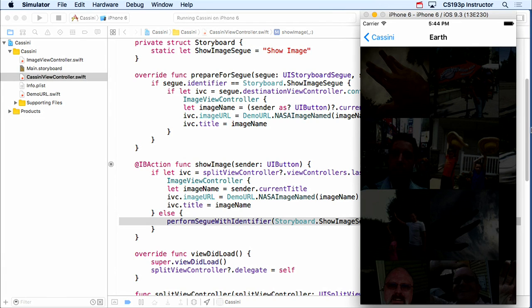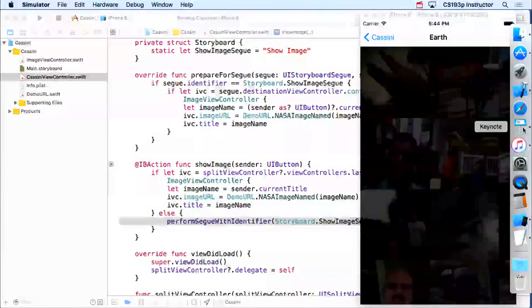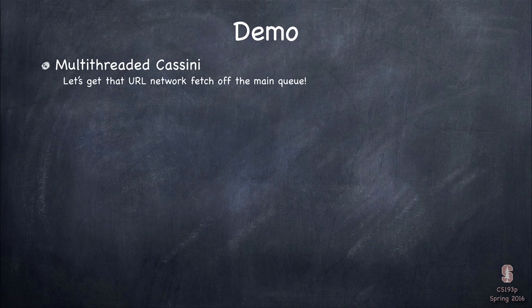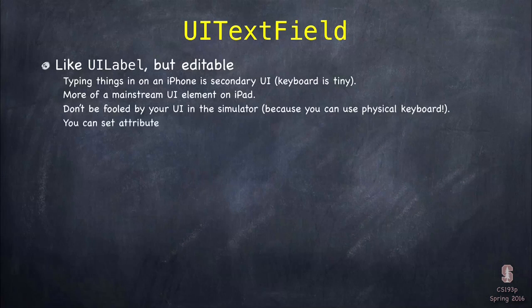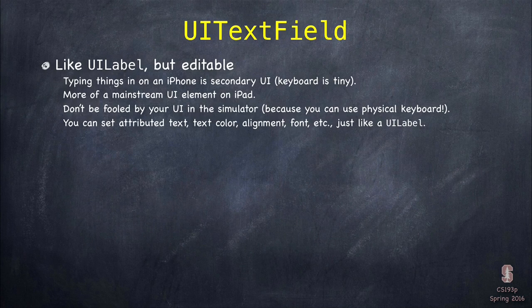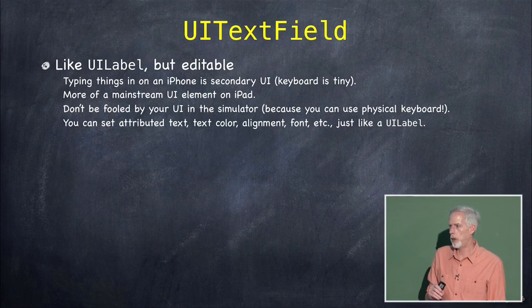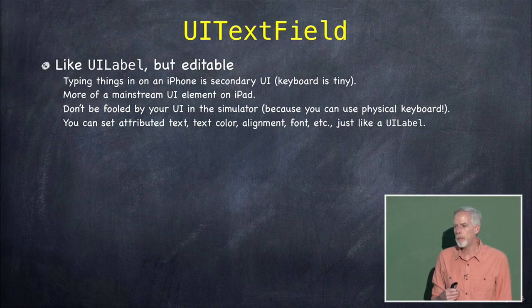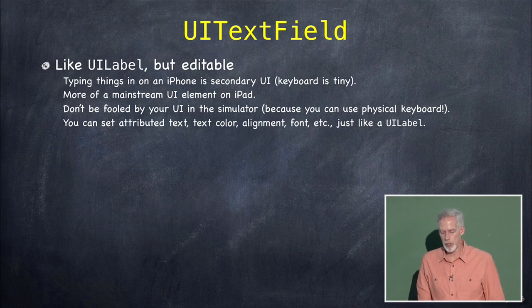All right, I think I have time to do the last bit of slides here, which is on text field. Go through it pretty quickly. All right, so UI text field, I haven't been able to show it to you right now because it requires delegation to work. Without delegation, text fields don't work. So UI text field is like UI label, but it's editable. Users can touch on it, and then a keyboard comes up, and they can start typing in it.